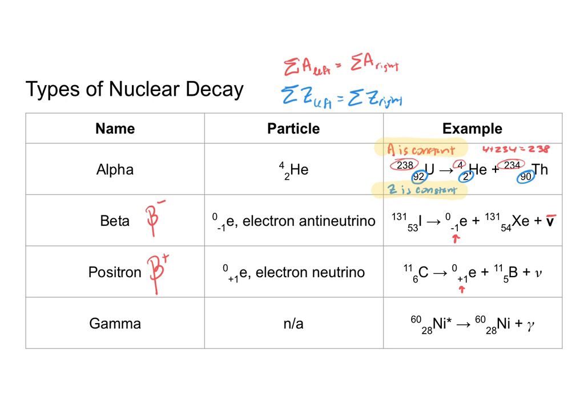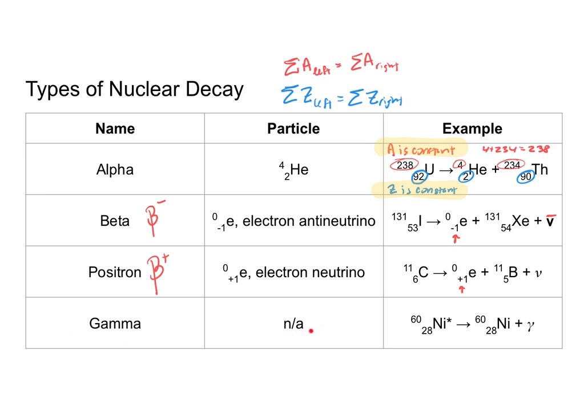Just like with my alpha decay here, you can see that my total nucleon number is constant. So I go from a nucleon number of 131 to a nucleon number of 131 on the right. And my product has a total atomic number Z of 53, as is the case as well on my right. 54 minus 1 gives me 53. So in all these cases, I'm balancing equations just like you were in chemistry. You can see the same thing is the case here with my positron, and just don't forget, again, those neutrinos and antineutrinos. The last kind of decay is gamma decay.